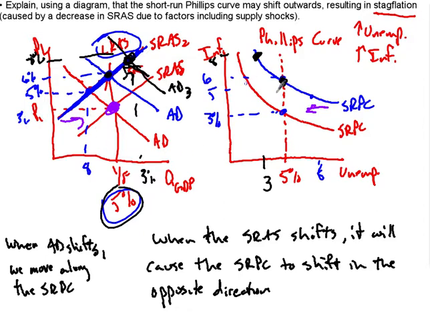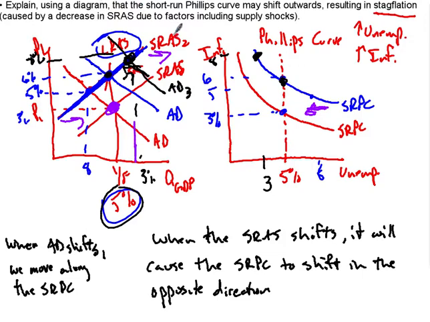All right, and so again, to recap, whenever the short run aggregate supply curve shifts either left or right, that will cause an opposite shift of the short run Phillips curve. Let's say that we had this great education bonanza, and everybody got a college degree, and everything was great. So what's going to happen over here is the short run is going to shift, and it'll actually cause that long run to shift as well. But the short run will shift to the right, which will cause the short run Phillips curve to shift to the left.